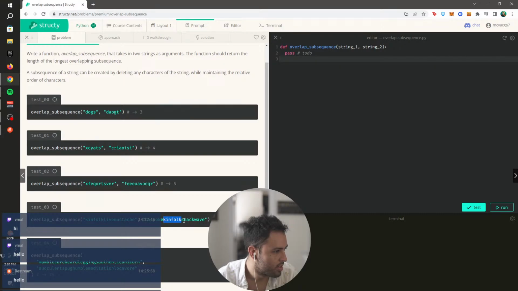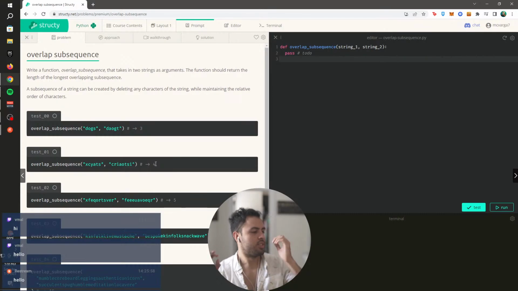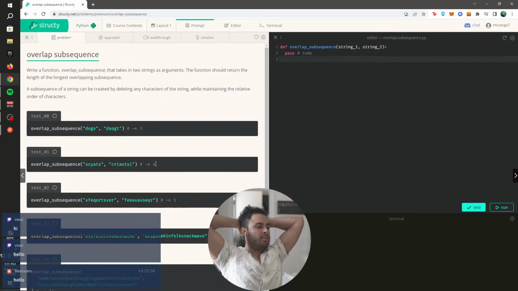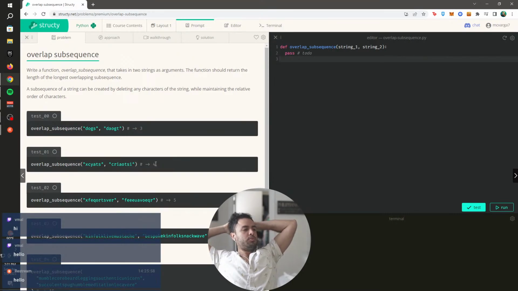Probably an S. An E. SAE. Something like that. Alright, so I get the gist of what we have to do. Now how can we go about this? And how does linked list relate to this?